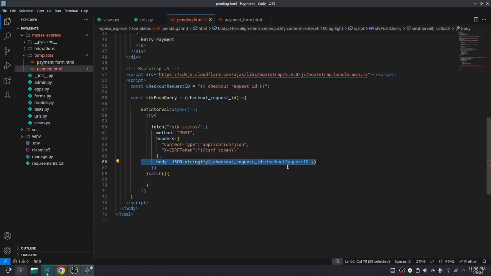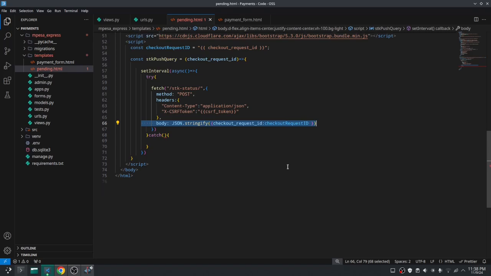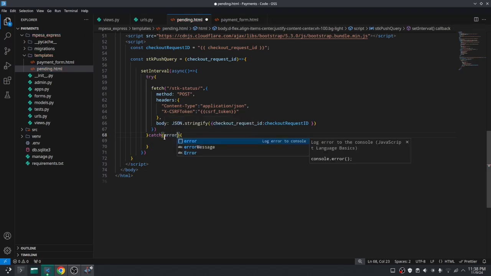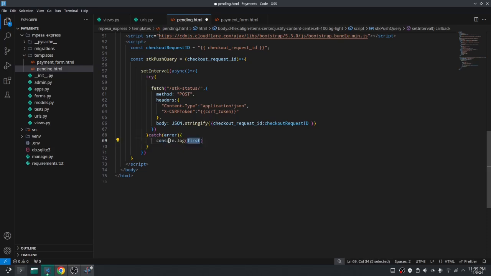Okay, so after sending that, maybe you can try to catch any errors and log them. If there's an error, you can just log the error directly.